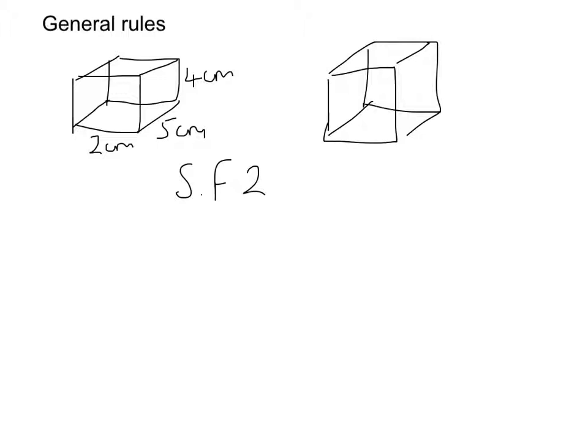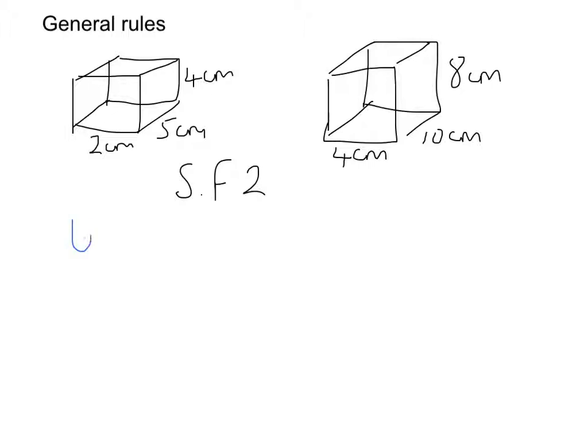It's now going to have a bottom length here of 4 centimeters. This depth here is now going to be 10 centimeters because it's 2 times as big, and it's going to have a height of 8 centimeters. Now, to start with, you might assume that because the lengths have increased by a scale factor of 2, the area and the volume will also have increased by a scale factor of 2. However, this isn't true. Let's have a quick look.